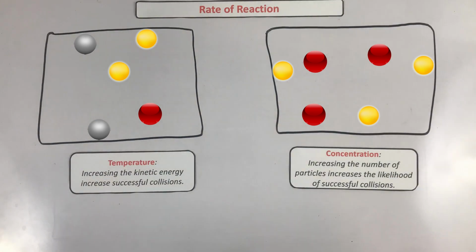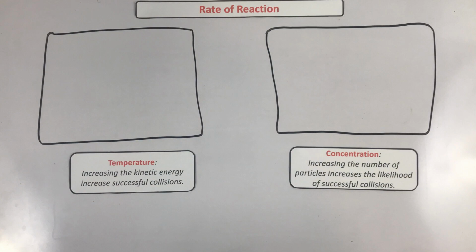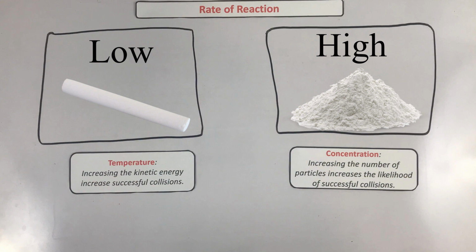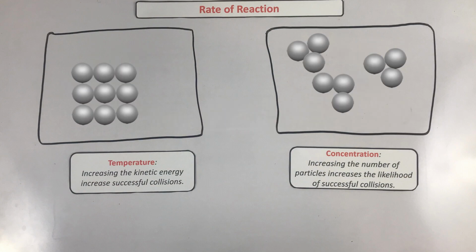Surface area is an interesting one. It may seem counterintuitive that we increase our surface area when we crush our solid reactants from chips into powder. But think about it from the microscopic perspective. The individual particles of the reactants are the same size in both the chip form and the powdered form. The only difference is that in the chip, the particles are joined up in larger clumps.